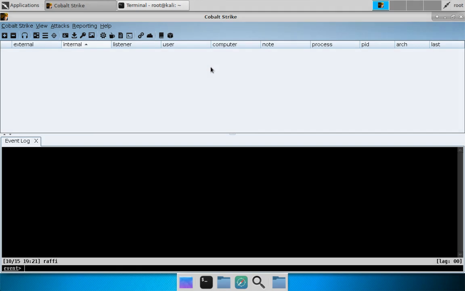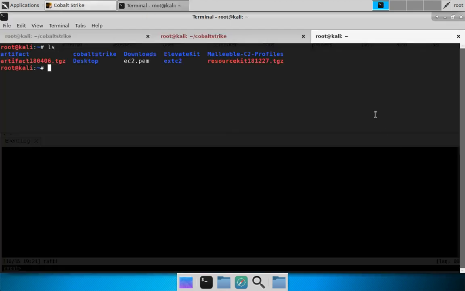Let's take a look at the resource kit. Go to Help, Arsenal to download the resource kit. On my virtual machine, I've already downloaded the resource kit, so we're going to extract it.